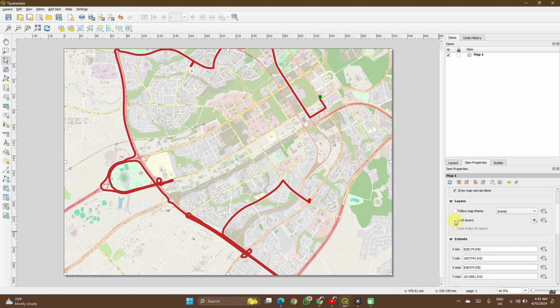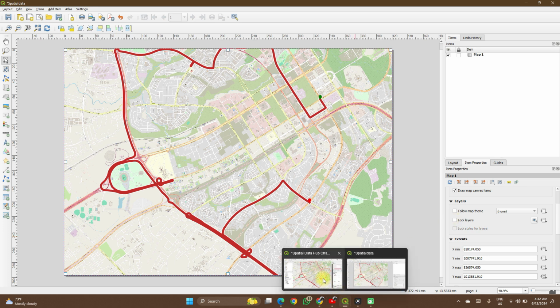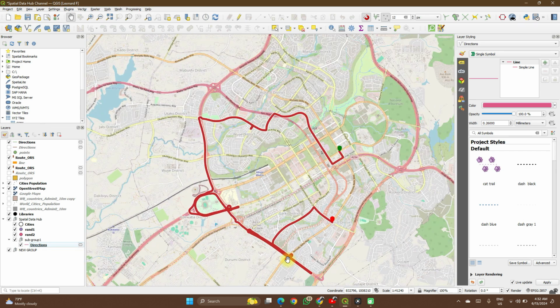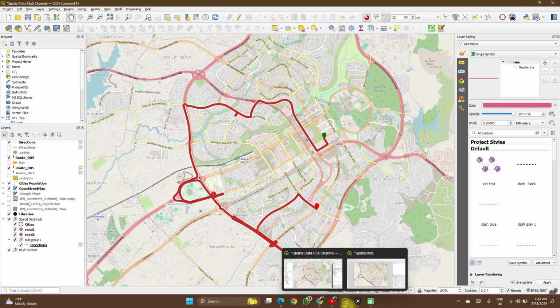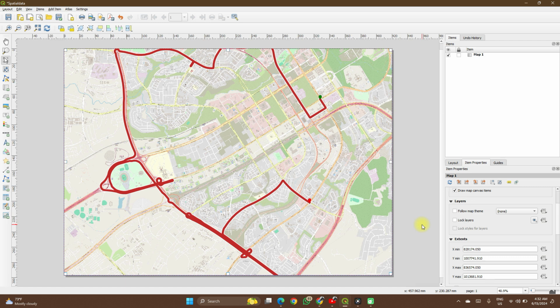One thing we can also do here is lock the layers. We can lock the styles for layers. If you don't lock the layers, when you go back to your QGIS window and you make any edits, it will affect the map that you are working on. Even if you are done with it and you have exported it, it will affect it, and whenever you come again, you will have to redraw the map. But locking your layers tells the map canvas there is no longer any effect until this is unlocked.